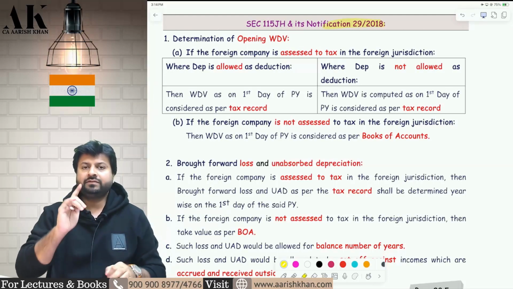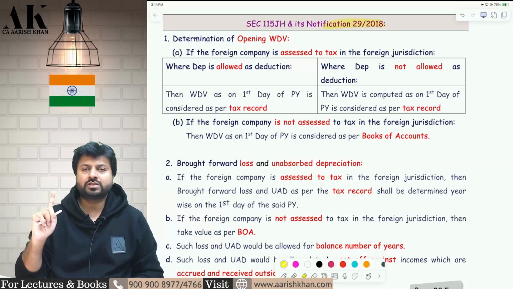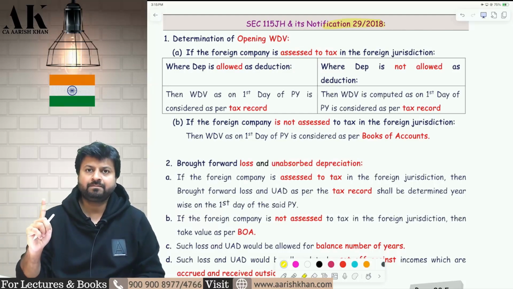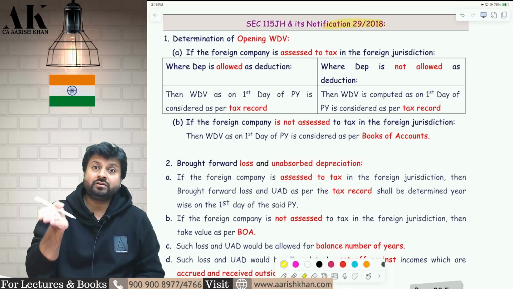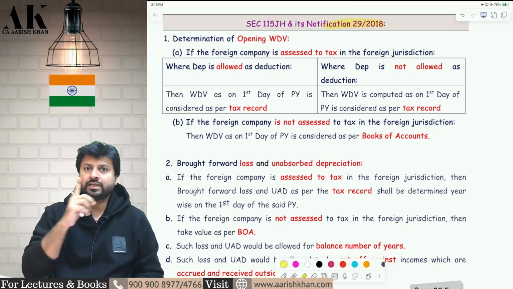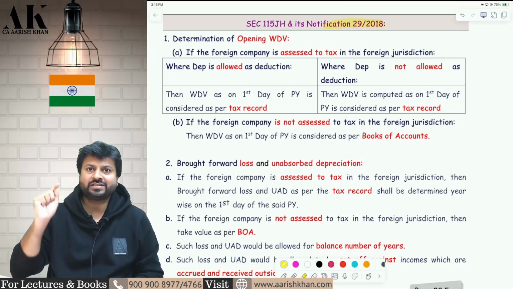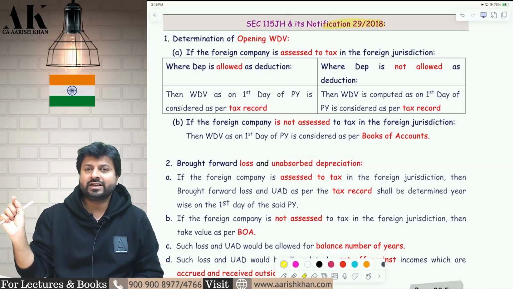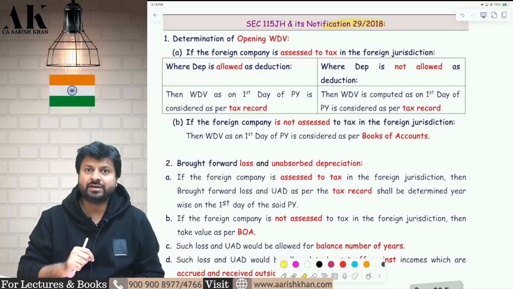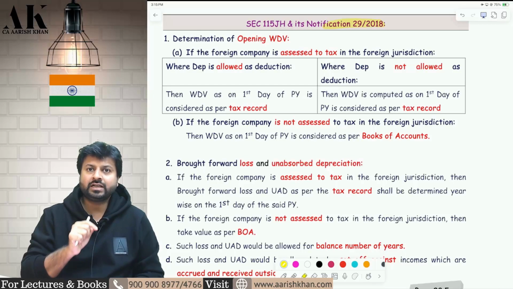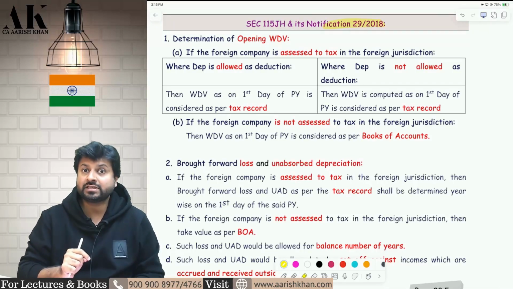The first question was, a foreign company, suppose it is located in the United Kingdom, UK. Now, if that company is becoming resident for the first time in previous year 24-25, what about the assets on which they will claim depreciation? Listen carefully, it's a very, very important notification. If a foreign company which was non-resident last year is becoming resident in the current year because of the POEM, their world income is taxable in India. So now, they are eligible for depreciation also in India.